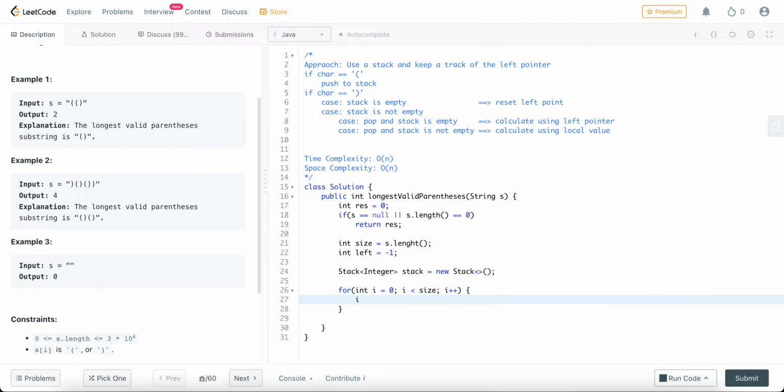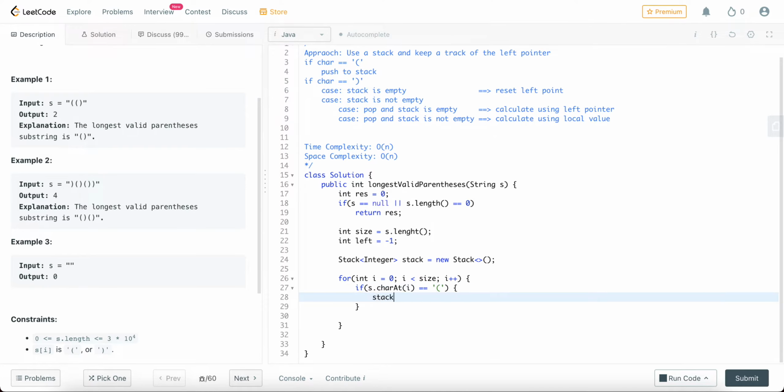So if s.charAt(i) is equal to the opening parenthesis, you just add that to the stack. So let's do that: stack.push(i). So you're just keeping track of the index.